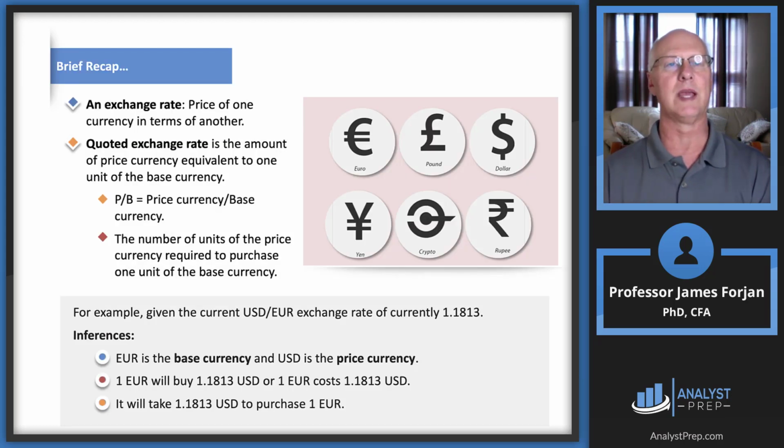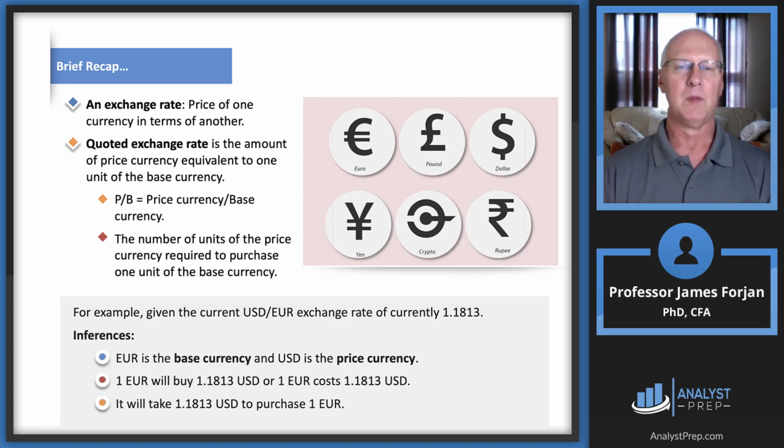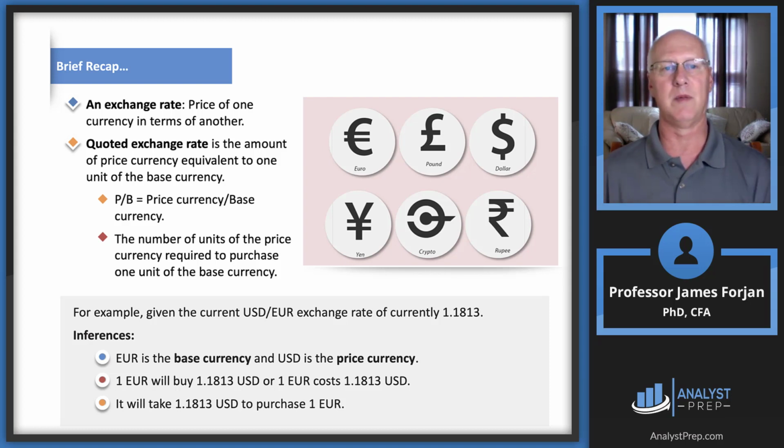So here's a quick recap. Exchange rates, of course, are just one currency in terms of another currency. Of course, whenever we go shopping, today I'm going to go shopping. We're having some chicken sandwiches tonight. And my wife said, hey, go get a nice tomato. So I'm going to go and I'm going to spend, let's say, $2 on a tomato. So that's $2 per tomato. But now in this case, with currencies, we have a currency in the numerator and a currency in the denominator.